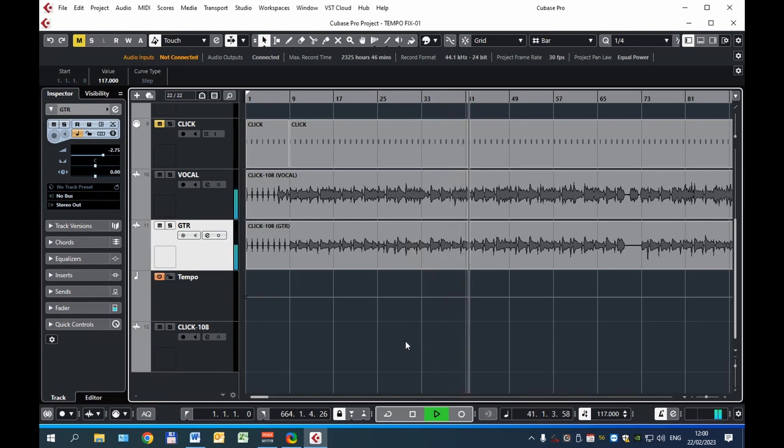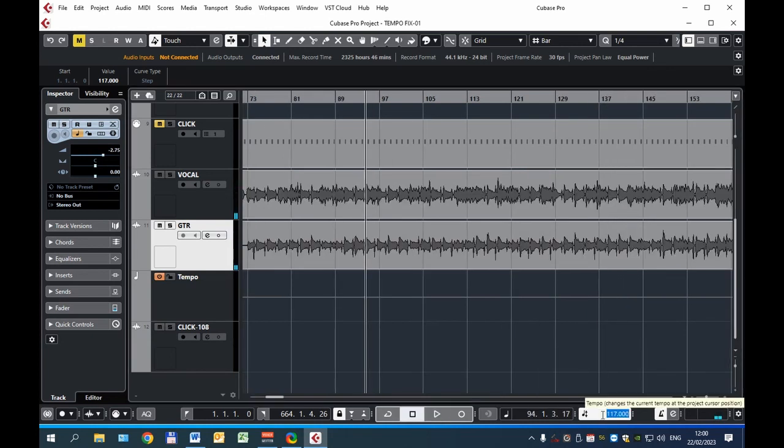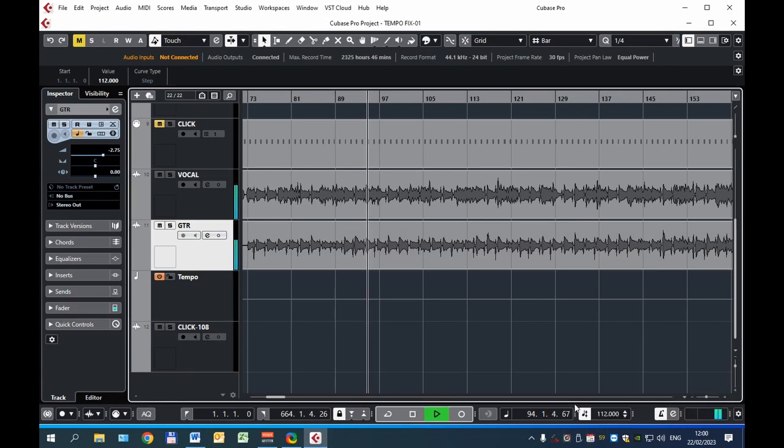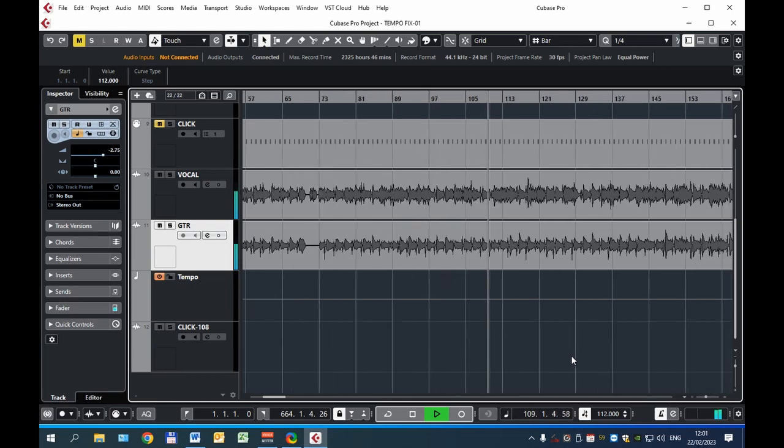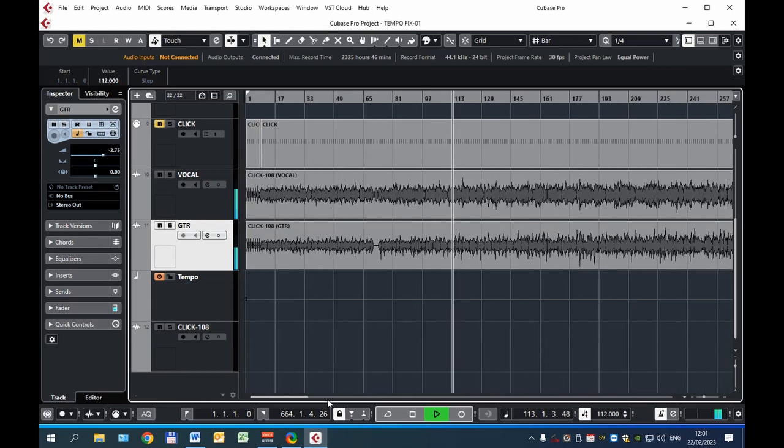It feels too fast at 117, so I'm going to try about 112 and see how that feels. That feels like the right tempo.